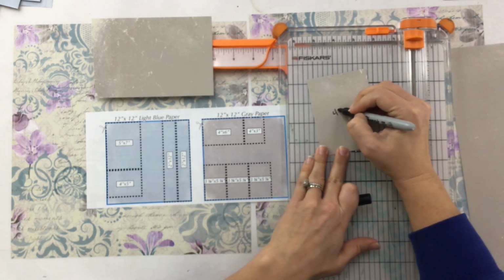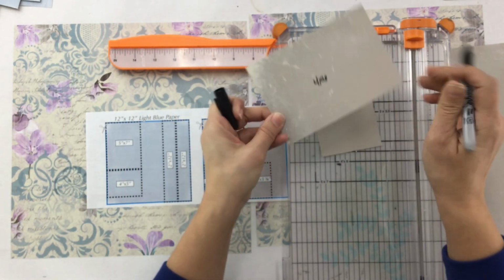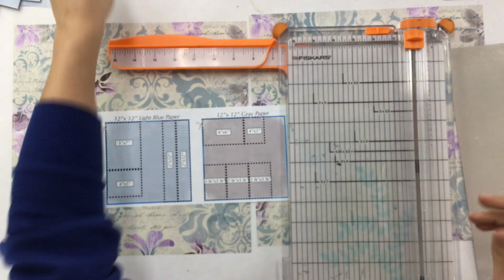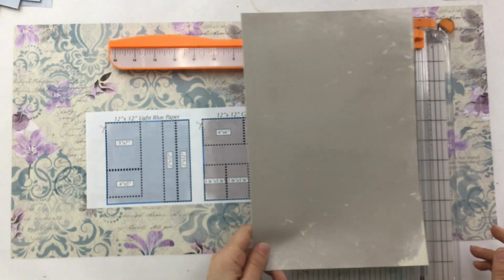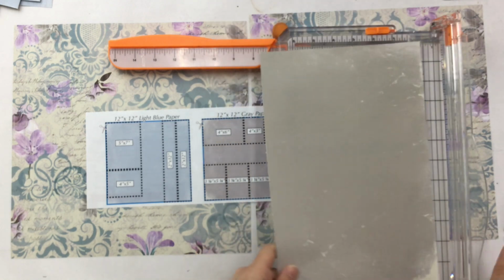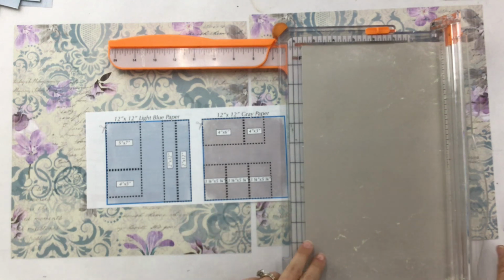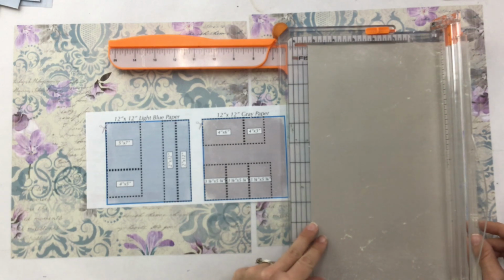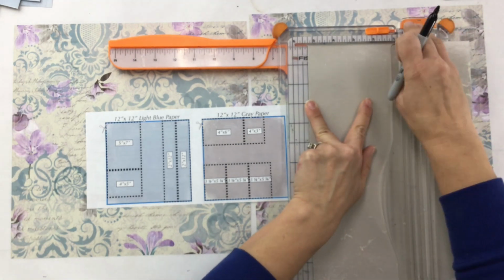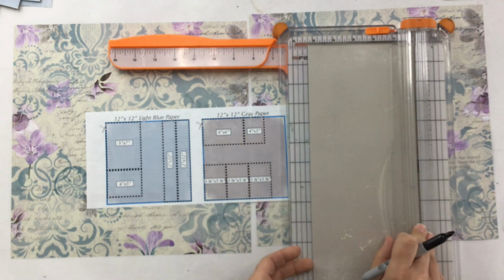So we have our 4 by 3. And our 4 by 6. With the piece that is left, we can slide it in and we just need 3 1/4 by 5 1/4. So we are gonna go to 5 1/4. Trim all the way down. This is an extra piece you can save if you would like to.